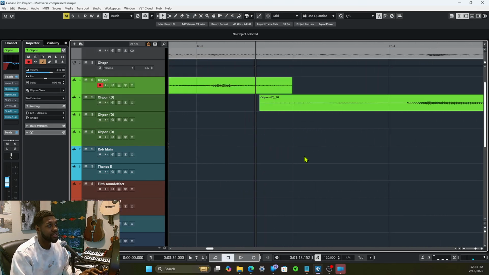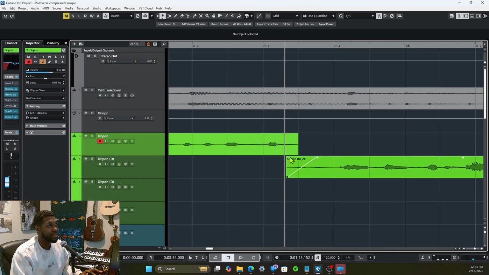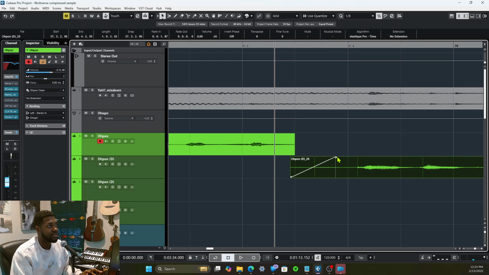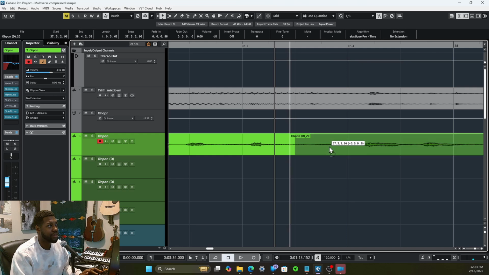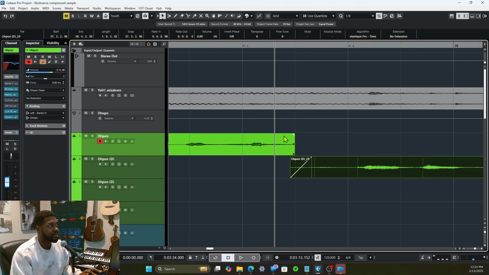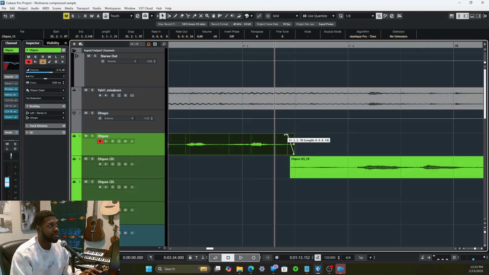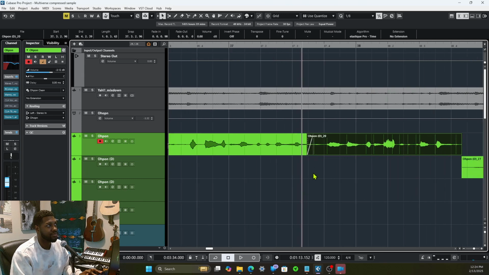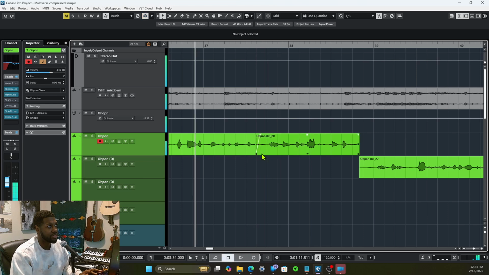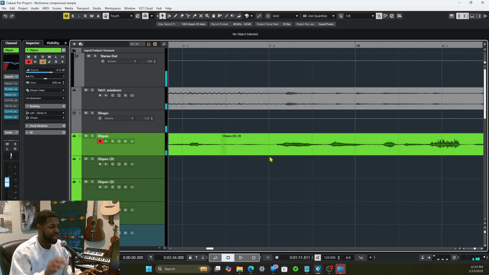So obviously the best I can, I don't want to overlap anything. So I'm just going to go in here, kind of shorten up that track, bring it up, make sure it's in timing, and then I can hit X, and then that will do a crossfade. But for this, I don't think I want to do that. Sometimes I'll just like to do the fade myself. Just make sure it's coming in nicely.